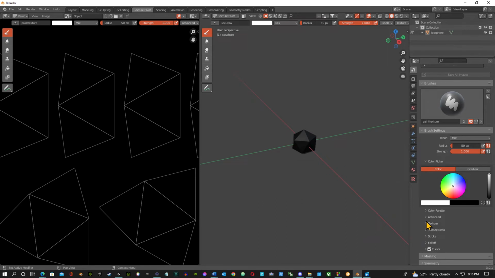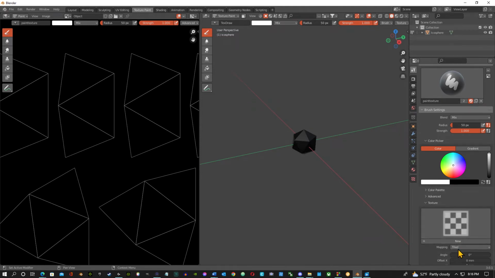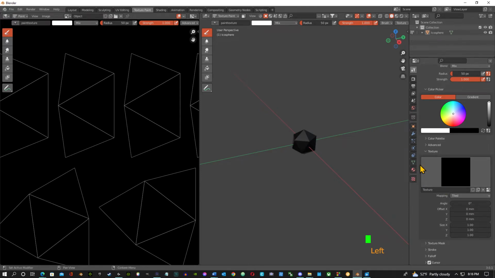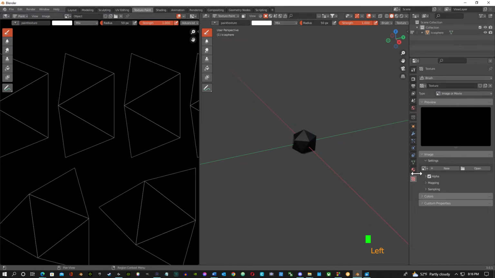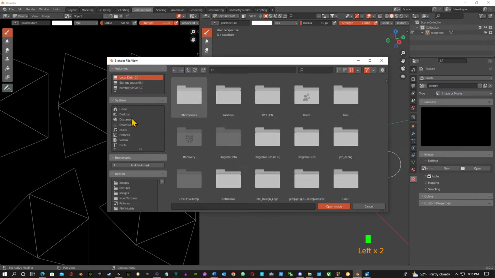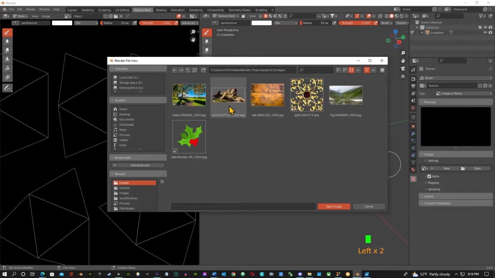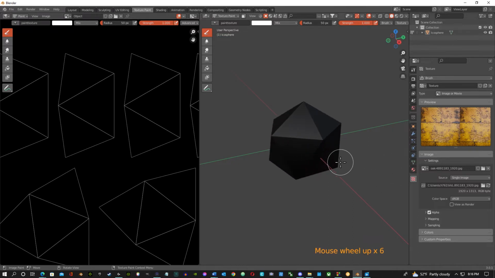So now we want to go under texture, well, inside of the workshop. Click under texture. And we want to add in new. Now, since we're under our textures, make sure we will go into material settings. That's this little checkerboard here. Make sure that we got the brush selected. And we got the texture. And we want to open up our image. So I'm gonna grab my image here. Let's do this wood. So I can just paint this on, just like that.